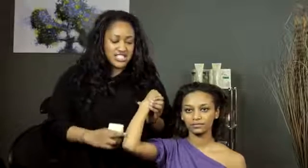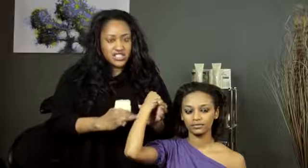Vaseline works great at making your skin shiny and giving some sheen to it. So all you need to do is just open it up. I'm going to take my model's lovely arm right here so you can see the difference. She's got just a little bit of dull skin here.